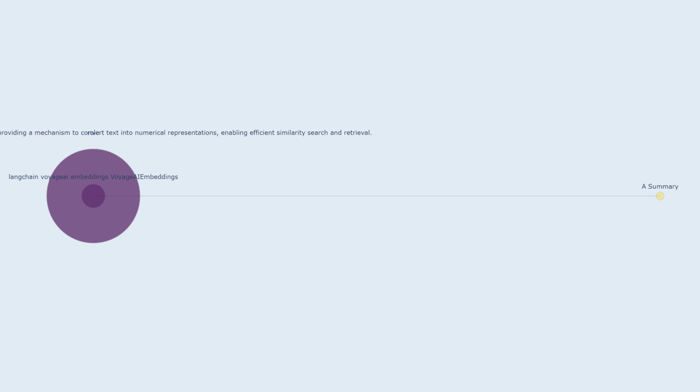This functionality enables langchain to effectively find relevant information within large datasets by comparing the semantic similarity of textual data. Embeddings allow langchain to go beyond literal keyword matching, understanding the underlying meaning and context of the text, thus providing more relevant and insightful results.